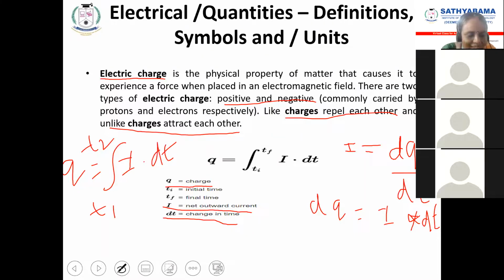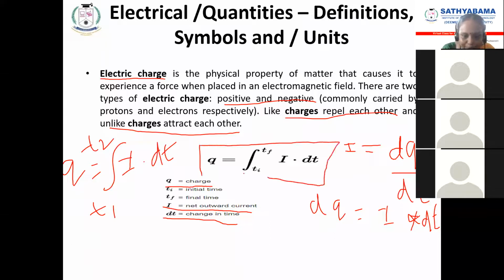So here we are going to see what is the symbol. You have to understand one thing. q is the symbol for charge. Capital I is the symbol for current. And we all know small t means time. Are you clear? And then you are given a difference in time, initial time and final time. So I equal to dq by dt. We all know dq means I into dt, and q is nothing but I integrated. That's why I am getting this expression for q.